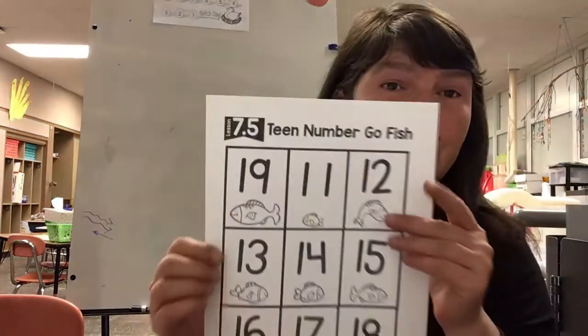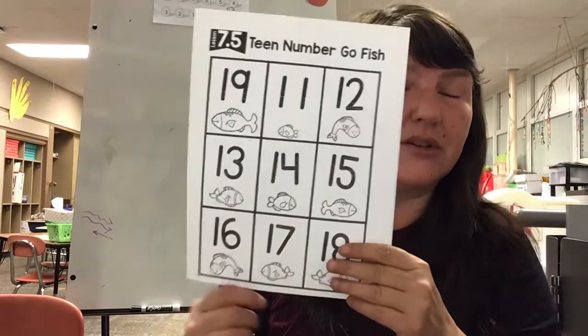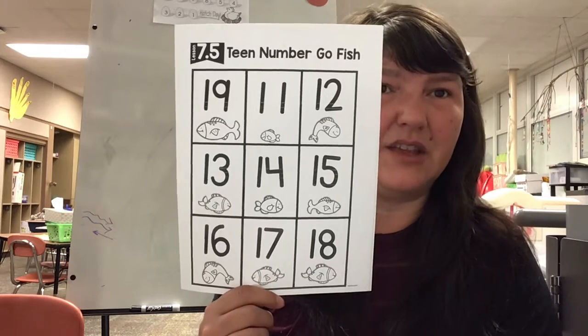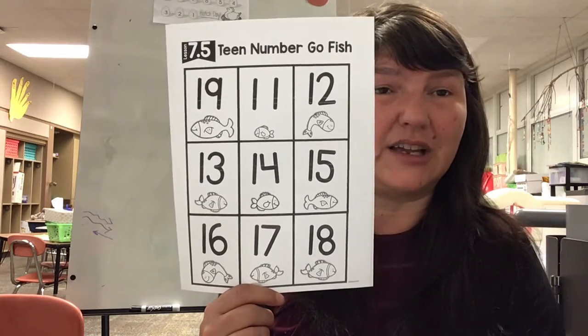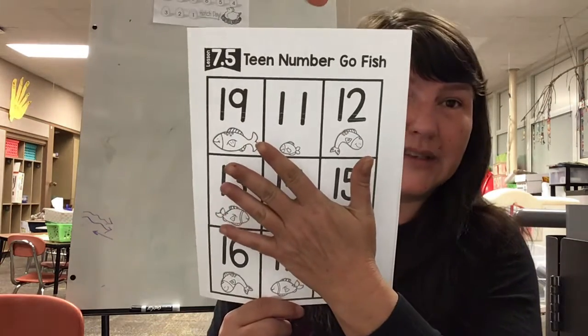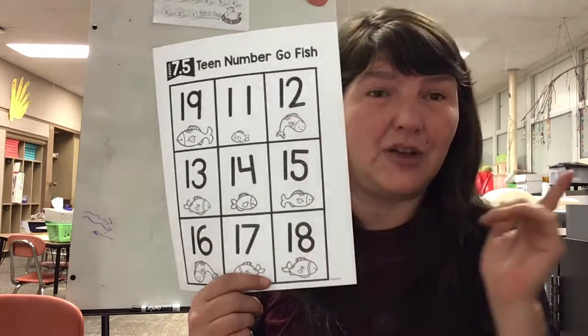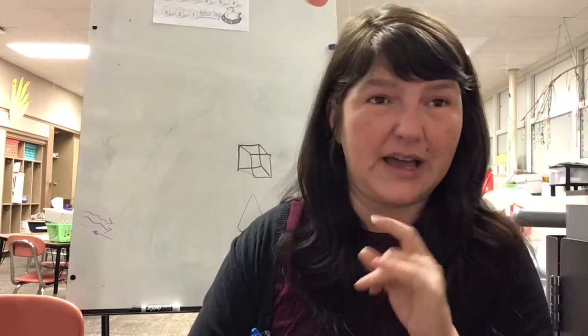Also in your packet, you do have a teen number Go Fish template. This page has teen numbers, and if you want to make a few copies of this, you can, and then cut them out into a little deck of cards and play Go Fish with your family. It's really up to you. This is a choice game, so if you want to do it, you will need to make some copies of this page. I will have the papers in the lesson, so if you want to just print a few of them, you can. I'd say you probably need to make 3 copies. So the one you have and 2 more, and then you can cut those all out into little cards and make a Go Fish game that you can play with family or friends.